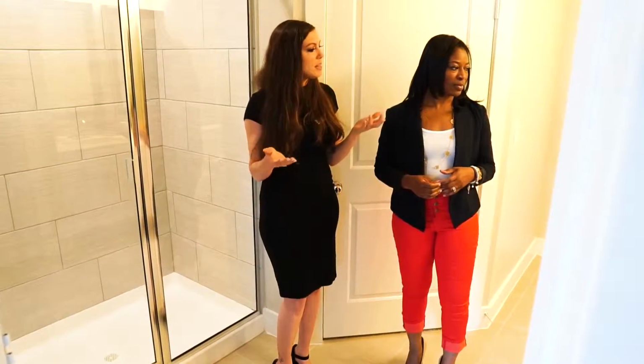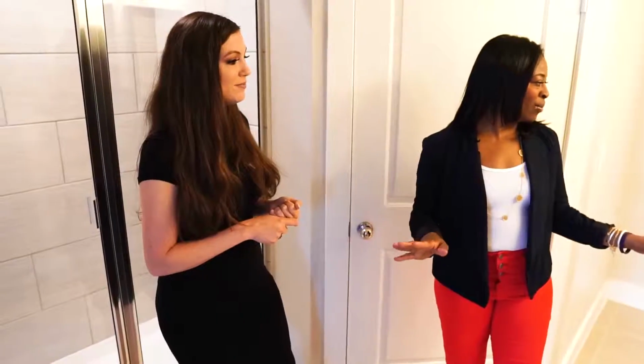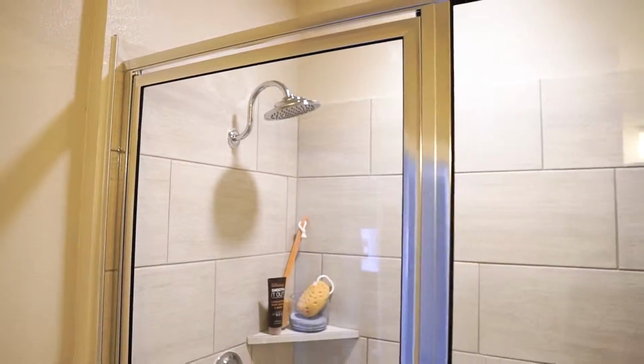Right. And here we're in the master bathroom. So two features that scream at me immediately. One, double sinks. Oh, a must. Very necessary, right? A must. And then the simple fact that you do have a shower only here, because this can play to any walk in life, right? When you are just starting off, all the way to when you're about to retire or becoming an empty nest. And so it makes it easy for that mother to now transition into something that's easier on her body, because she's been put through so much stress raising other people.